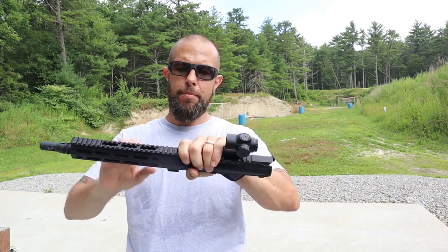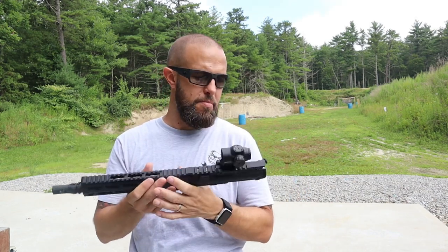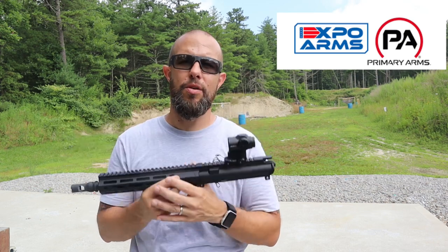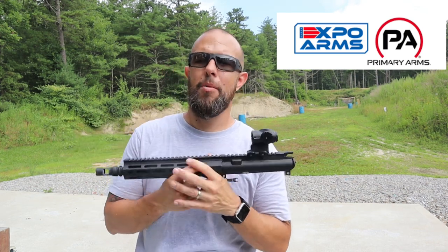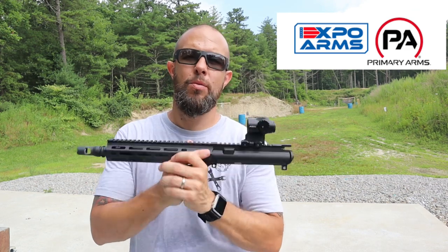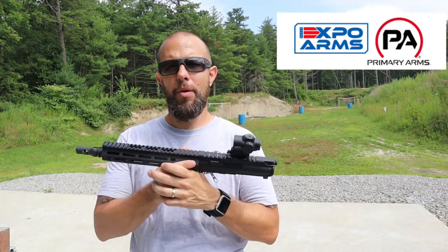As for cons, I have none — it is a great little upper. Maybe I'd like to see them offer completed firearms, which I think they're working on, and additional barrel lengths, which would be good for them. No issues, no complaints. If you have any questions, drop them in the comments. I want to thank Primary Arms — they did send me this upper for free, but I still gave you the pros, cons, and my honest overall opinion.